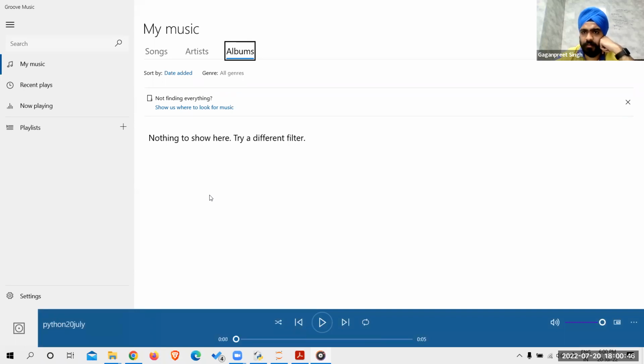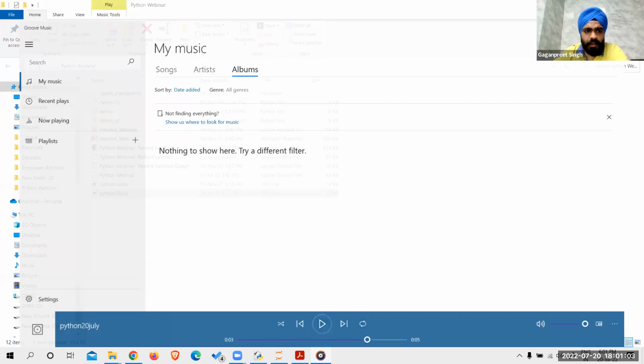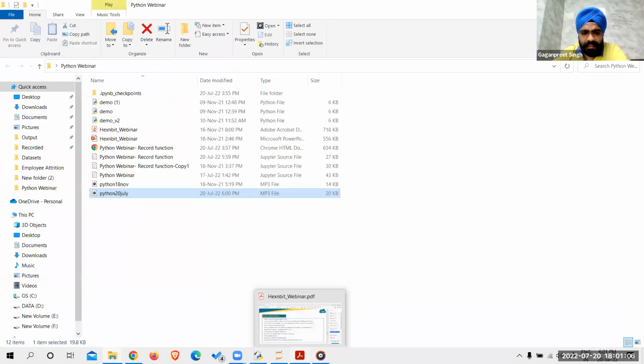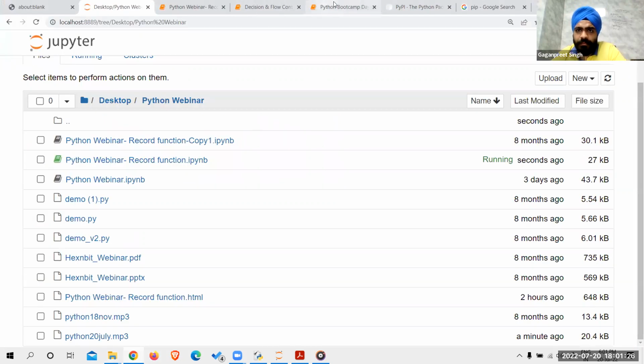Was that voice audible to you? Yes, sir. Right, so this is how you can convert any text into speech using this particular library. Now the next thing is it is creating an MP3 file. If you want to create a voice assistant with it, you can do that, but it will be a hectic task because every time you need to have multiple MP3 files saved and run them again and again. So we will move on with a further option.